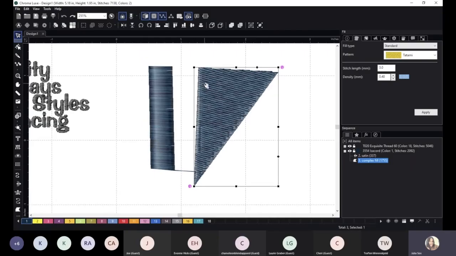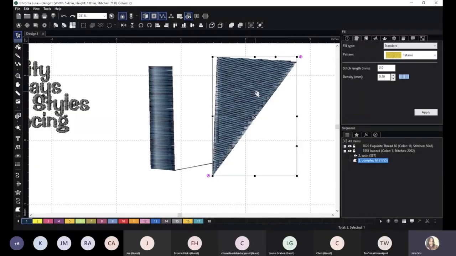If I'm working with a very lightweight, thin fabric, such as a silk, I don't want to have a very dense design on that lightweight fabric. It will pull on the fabric, it will bunch up, you'll have puckering. So I don't want a huge complex fill shape that has a really low density if my fabric is very lightweight and can't hold that number of stitches.